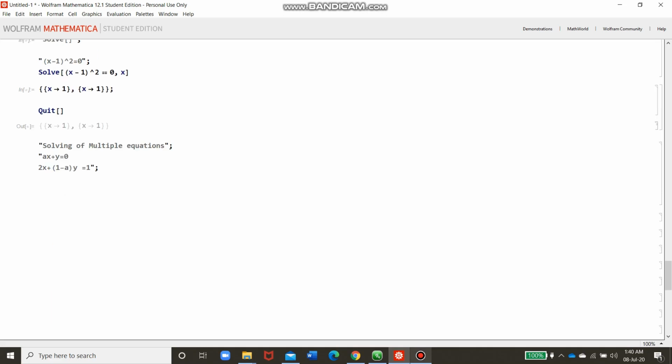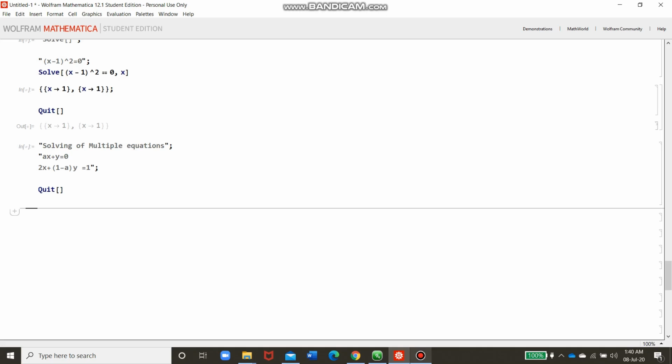First, I usually use Quit so that any earlier assigned variables are removed, in case by mistake some value is still assigned to a variable. That script just eliminates everything.